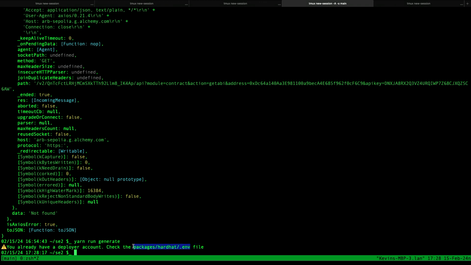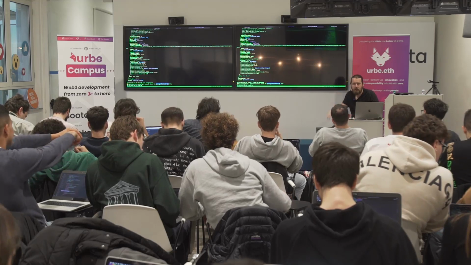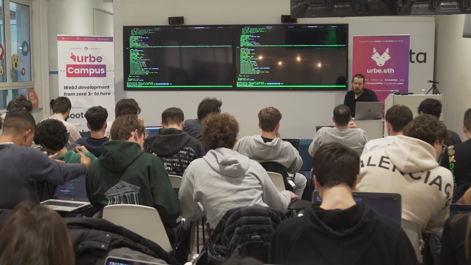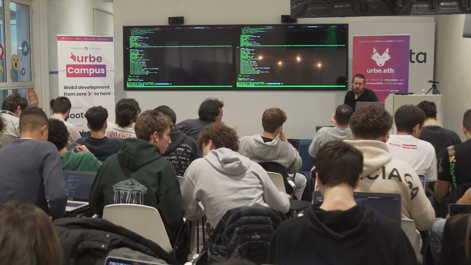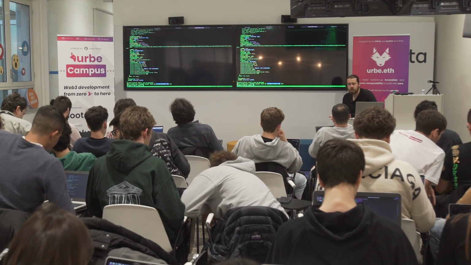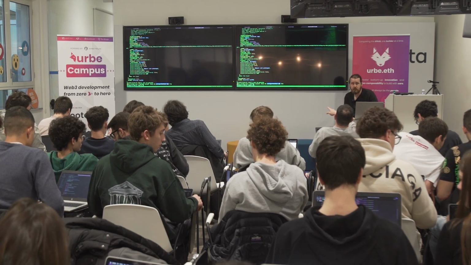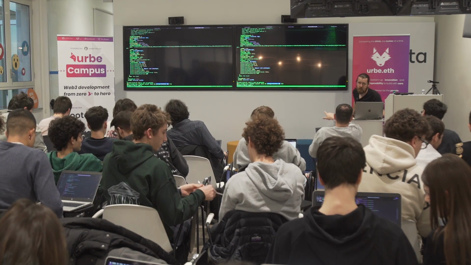I think if you edit this env file with your private key, then it should work. Okay, because I don't know if I have to set it like we said in the previous lessons, or if there's another structure. Okay, so I just modify the .env file. Yeah.